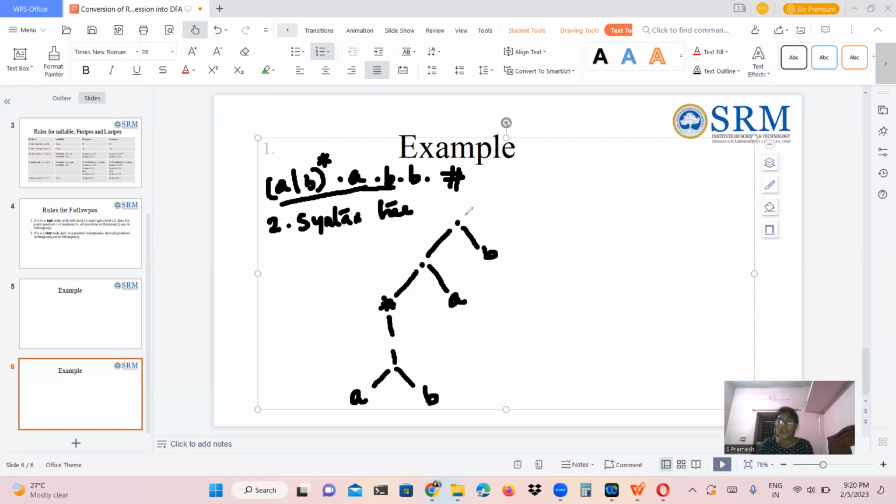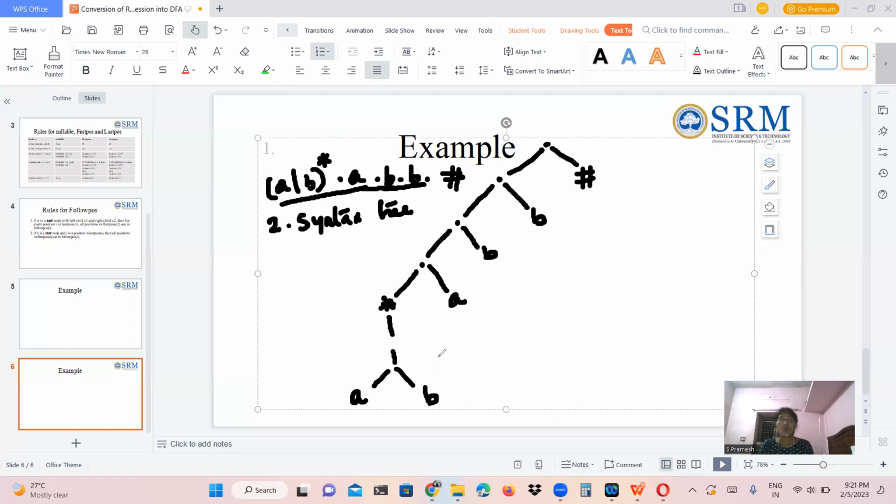After this I have again a concatenation, so I'll take it here. The right of this part is the B symbol. So almost over. This is again a concatenation, so I'll take it here, and the right part is the hash symbol. This is called a syntax tree. You check all the places. This is one interior node, again this is one interior node, this node, this node, this node. All these nodes have only operator symbols. The remaining places have operands, right?